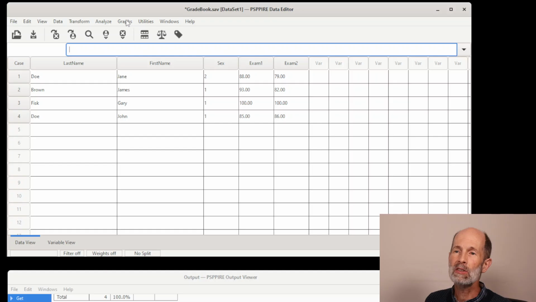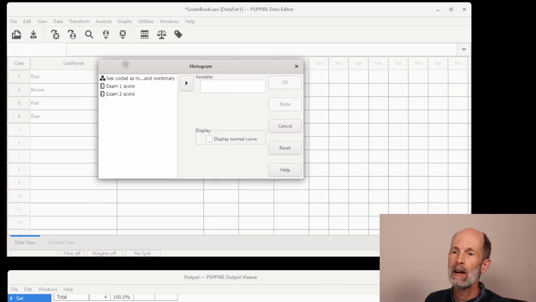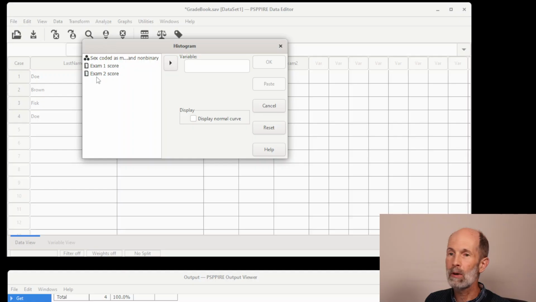Let's look at a last one here, things we could do with this. There's a graphs menu here, and it's got a few basic graphing choices for us. Let's try a histogram graph of our data. All right, so we can select that here. Once again, you see how the dialog works. We got all our variables listed over here on the left side. We have to choose which variables we want to use. I'll use exam 1 for this, and then we'll see what it looks like.